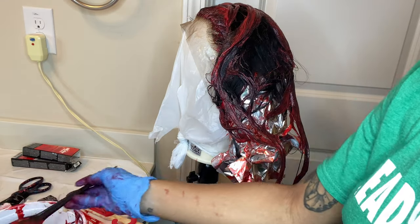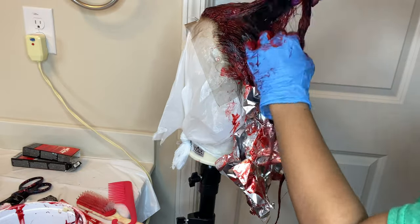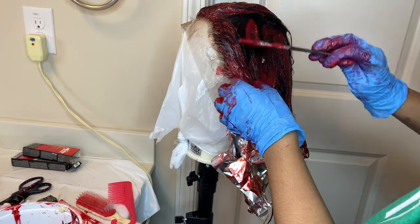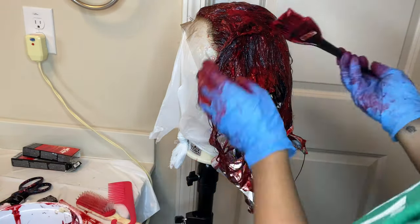So once again, make sure that you're opening up the hair. Like, make sure you're getting it in between the hair. You do not want these big black spots, especially in the front. Like, you want to make sure the red is evenly throughout the hair.